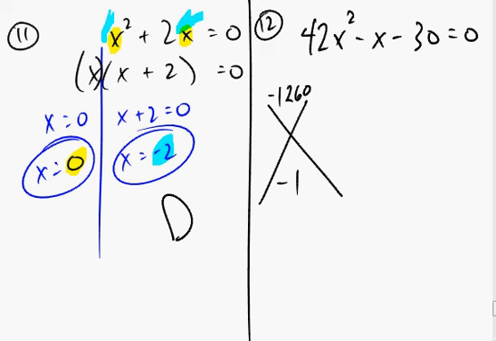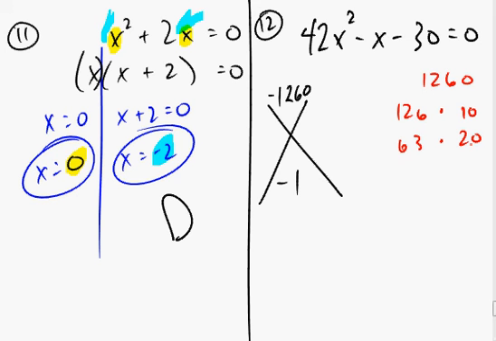All right, so what you do is you just think of anything that'll multiply to make 1260. Like, how about 126 and 10? Now, if I subtract those, I'm not going to get negative 1. So those are not the answer, but let's say I take half of this one, 63, and double that one. So half and double. That makes negative 1260 still. That's not it.